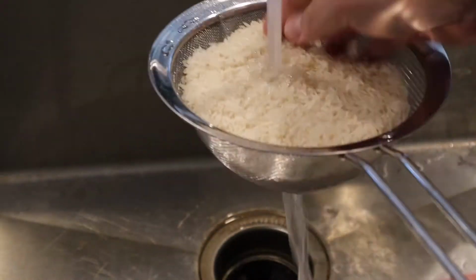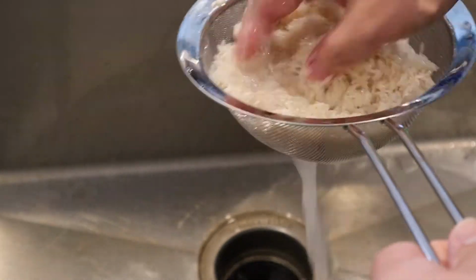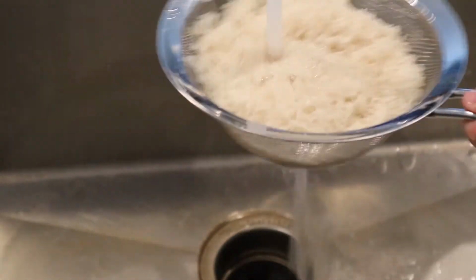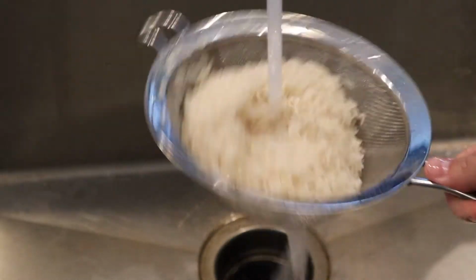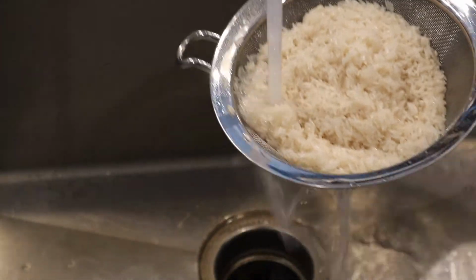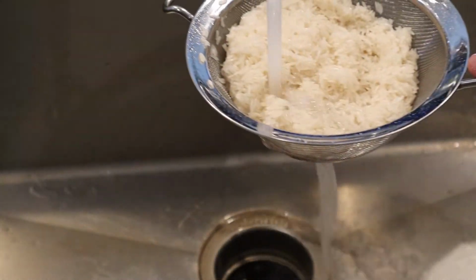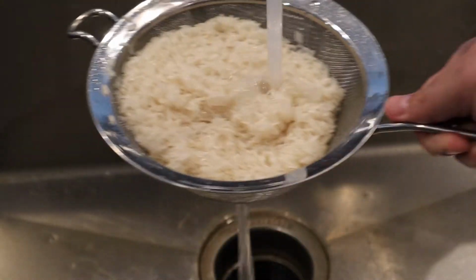Now to begin our rice, we first want to rinse the excess starch off of the rice. You'll run it under cold water and agitate a little bit. I know it looks like I'm being rough, but it really doesn't mind. And you'll continue to do this until the water coming out the bottom is clear and no longer cloudy.